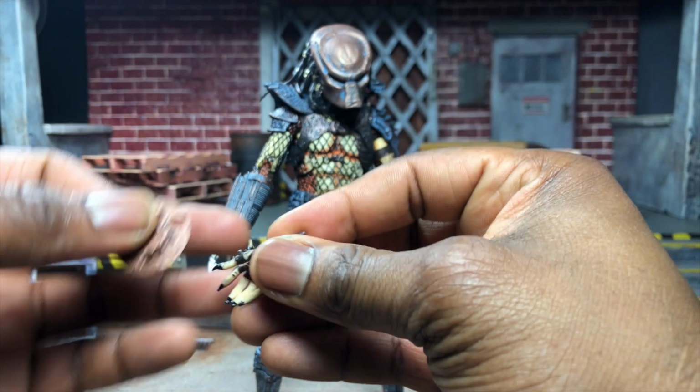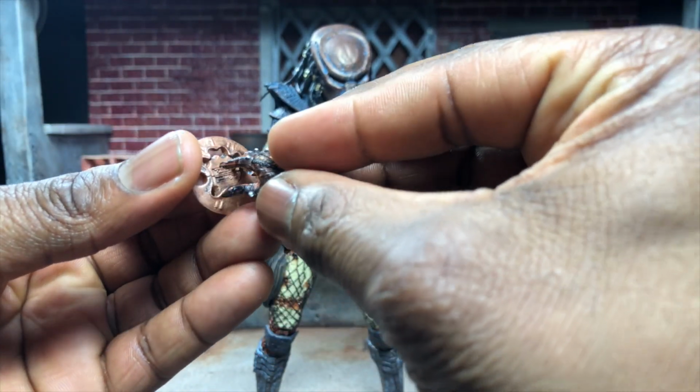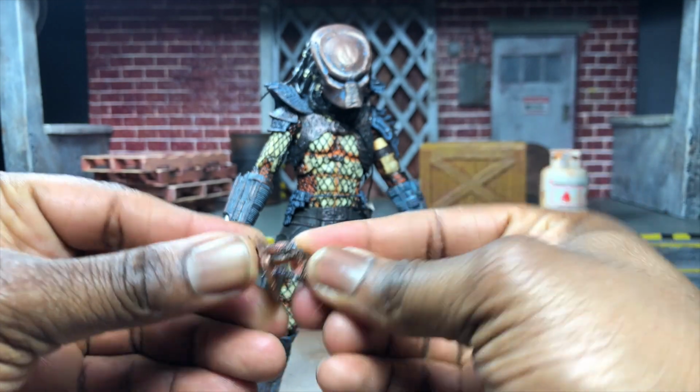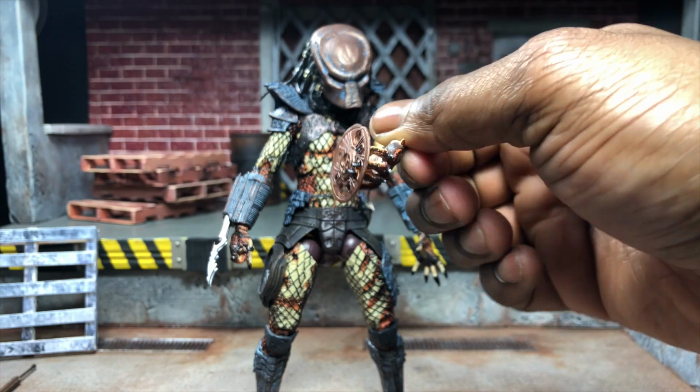That is the left hand with the hinge, which I have not heated up, so I'm going to be careful with that instead, not mess with that. And what you're going to do is place it in pretty much the designated spot for the hand. My pinky is having a little bit of an issue. There it is. So as you can see, it fits on and holds very well.